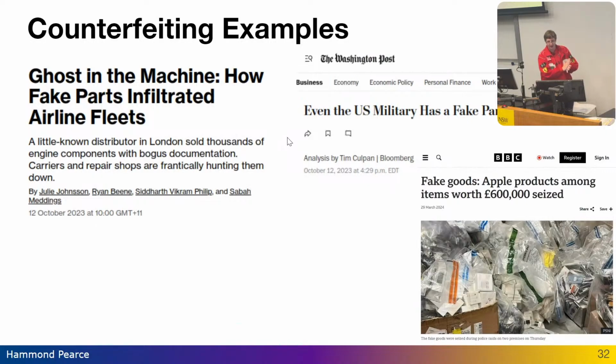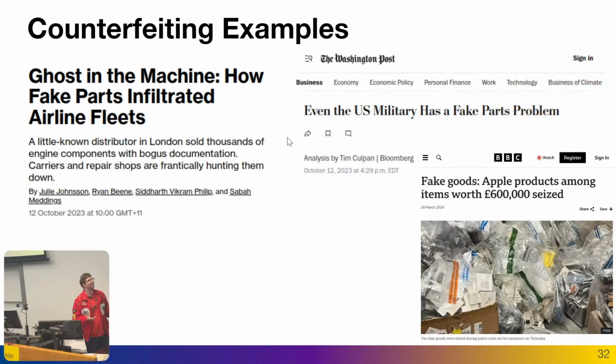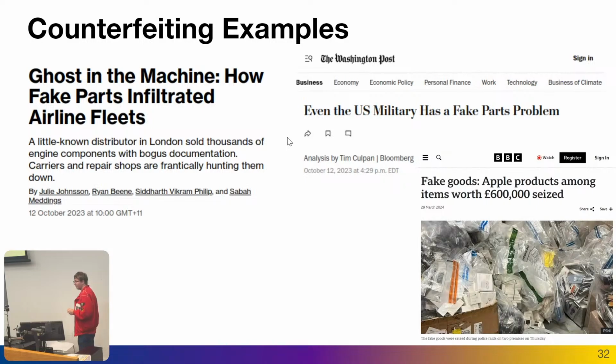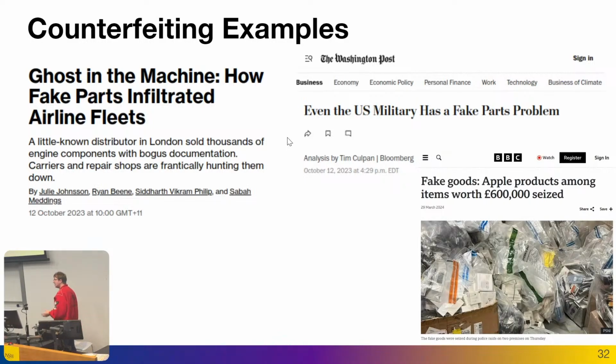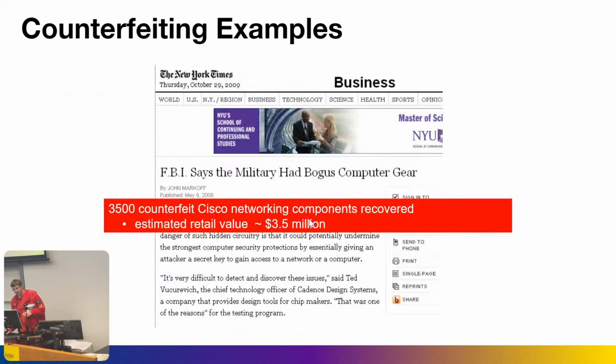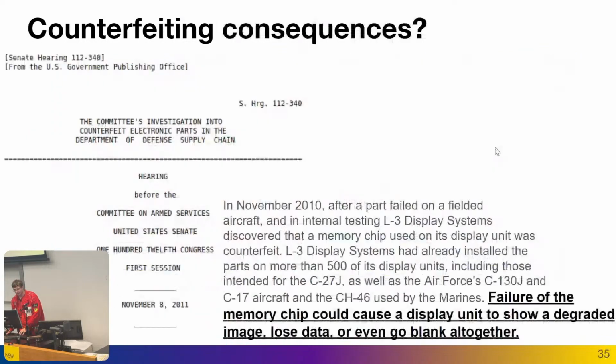Now, the biggest risk of counterfeits is when you don't detect them very quickly. One of the scary parts at the moment is that airlines are having a real problem with counterfeit components in their supply chains. This is everything from jet engine parts to infotainment systems to whatever else goes into planes. Companies have been distributing these fake parts and then phoenixing, and so that's a huge issue. It has affected everything from the US military to commercial airlines, and it is a major concern. I'm going to come back to that slide because I want to talk about the supply chain one.